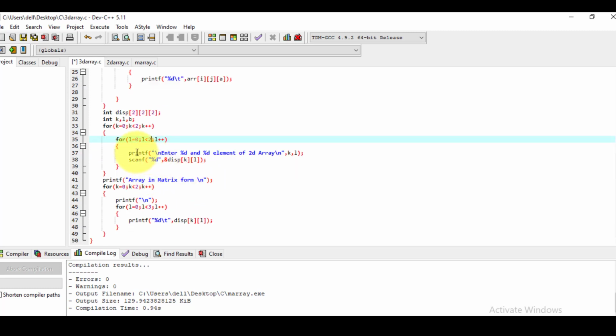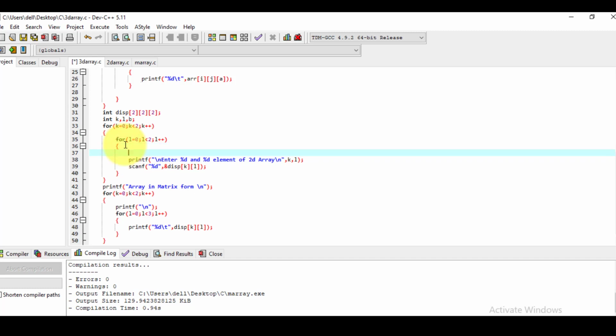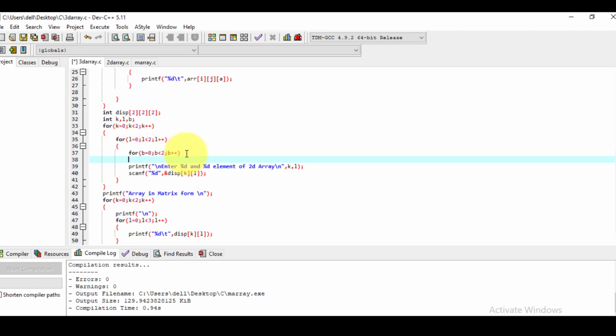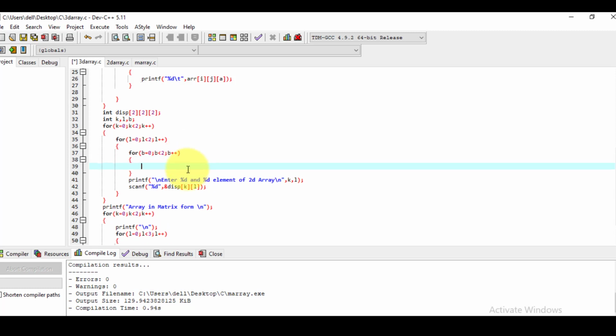So here we have to write the message for this. Here we have to put another loop next to another loop for the third dimension, that is, b is equal to 0, then b less than 2, and b increment by 1, and here we have to put the curly bracket to write the body of this loop.